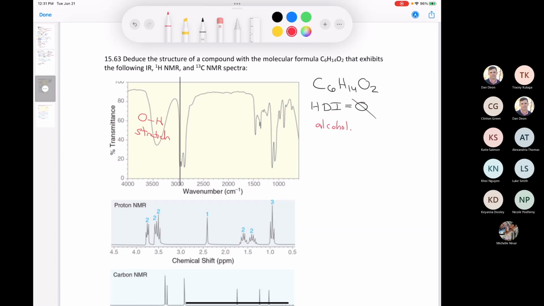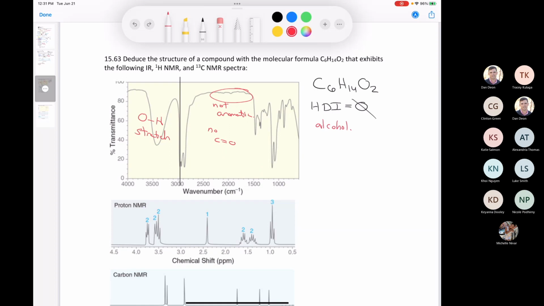Other little things I notice is that it's not aromatic. There's definitely no aromatic stretching, so not aromatic. I mean, it couldn't be because it has an HDI of 0 anyway. But we have 2 oxygens in here. If it's not aromatic, we don't have a carbonyl, so no carbonyl in the molecule. There's no stretching around 1700, so it can't be a ketone or anything, and it couldn't be anyway. But there's 2 oxygens. Does that mean there are 2 alcohols in here?